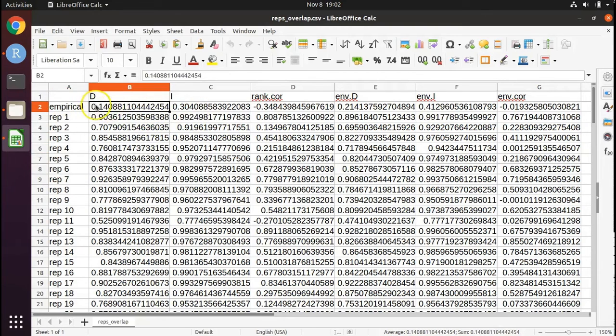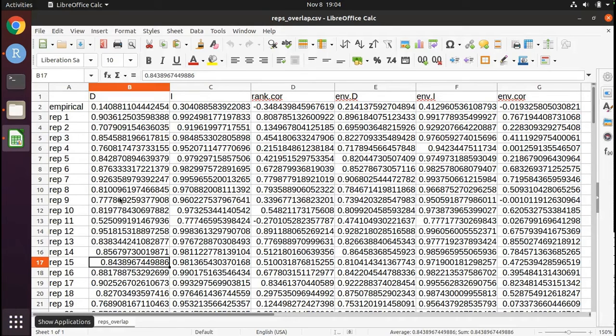So the similarity calculated between the two species distribution models was pretty low, as compared to the similarities between the species distribution models based upon permuted data. So how different does this real D statistic have to be from these permuted D statistics? And what about the fact that every one of these D statistics, based upon a different run of permuted data, is different?